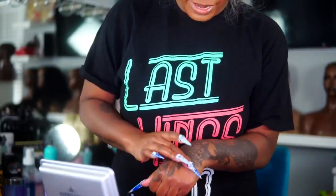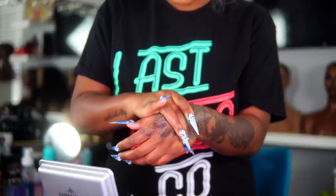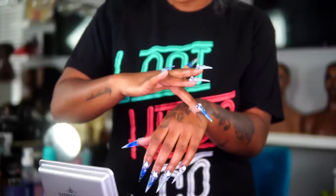Now, even though this is not necessarily a lace spray, she does advertise it to be a good hold on a 1 day, 2 day, 3 day application of your laces. If you are more or less a glueless person that does not like to wear lace glue, this can be a second option. So let me go ahead and do my pull test and my hold test. You guys know I always do this on the back of my hand. I'm just going to do a couple of pushes just to see the hold, and it has a pretty good hold.